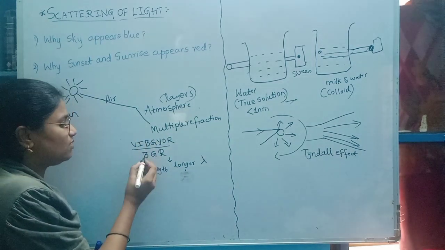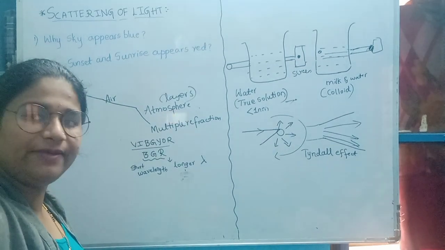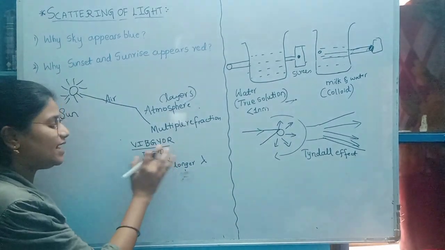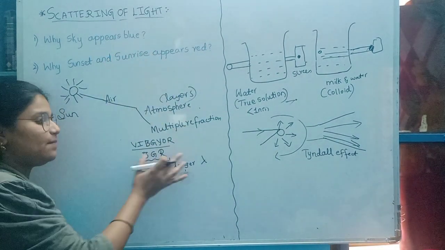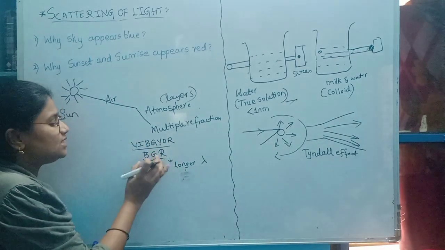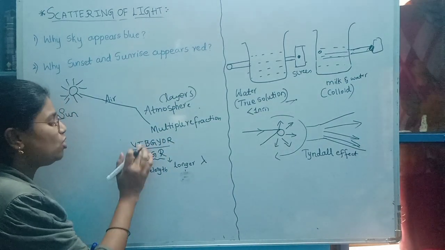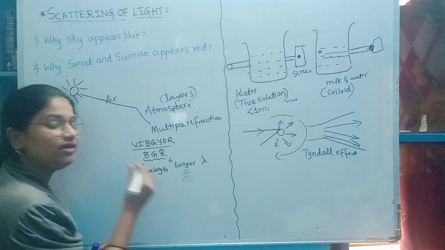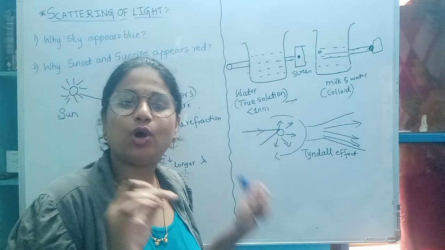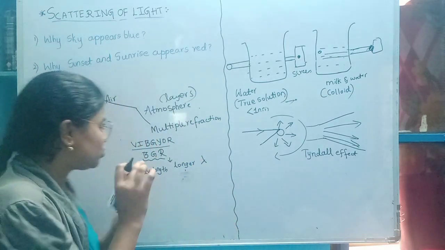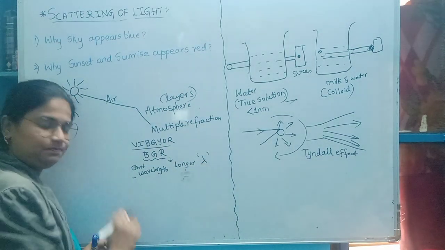In the spectrum, we will consider three main colors: blue, green and red. Why three main colors, ma'am? Because to relate to this concept, I am considering these. When we consider blue, green and red, or all 7 colors also, among these the blue has the shorter wavelength. Wavelength means the length of a single wave of that light ray. Red has the longer wavelength. Wavelength is represented by lambda.